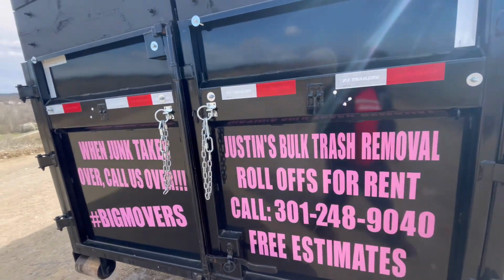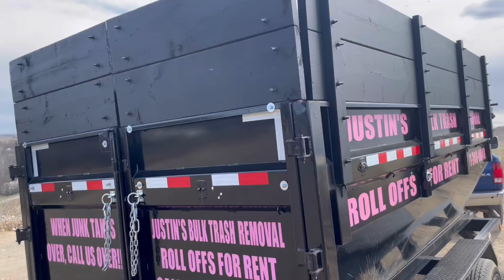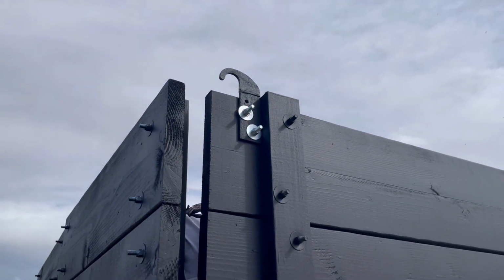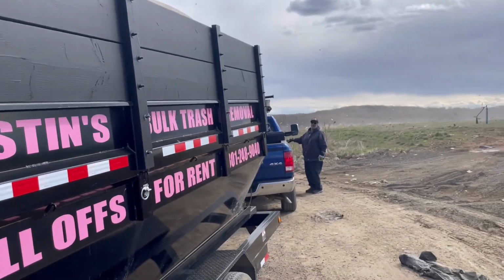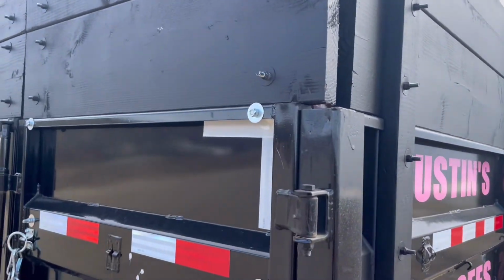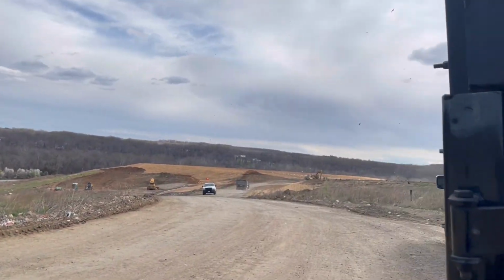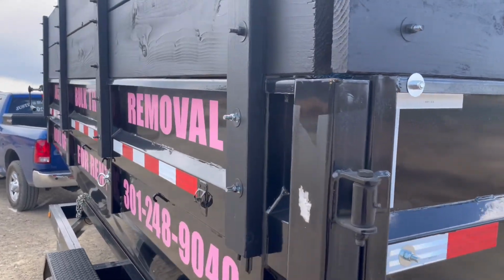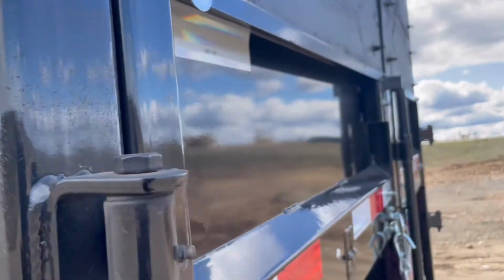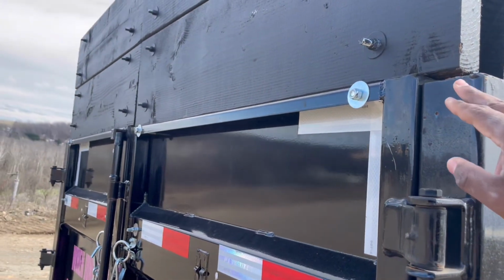You said what? Oh, I'll record something right quick. It was really windy right here, so I muted the original audio. I was just saying that we added those hooks to the top of the trailer now, so we won't have to be going with the tarp all the way behind the doors. We can just tarp the whole load up at the top of the boards. They cut them all, because at first the hooks had to come all the way down on the sides, and we didn't want it to come down here no more.